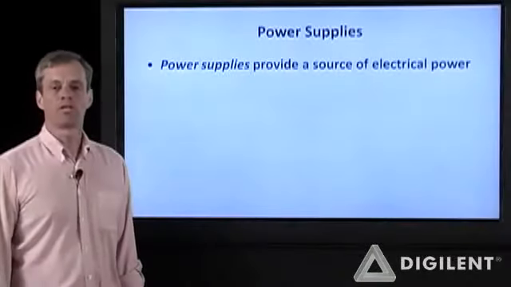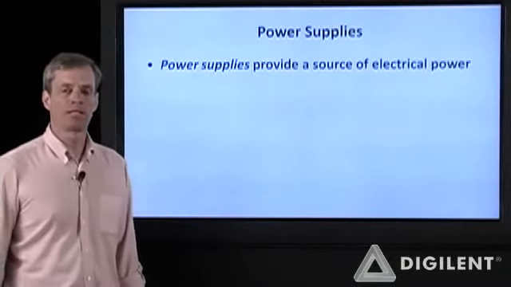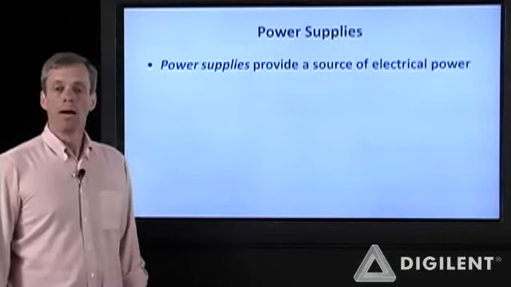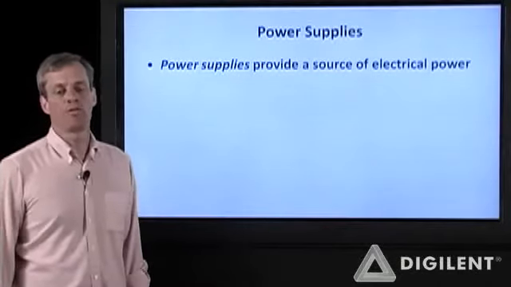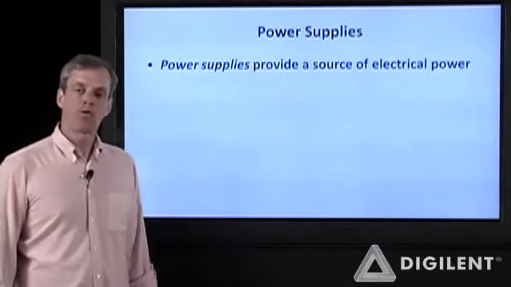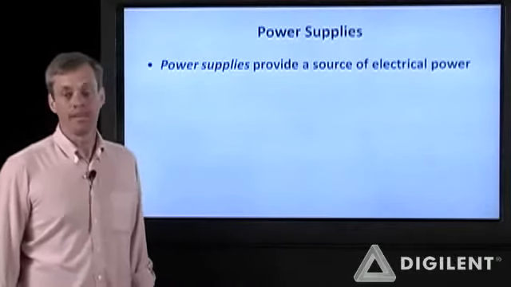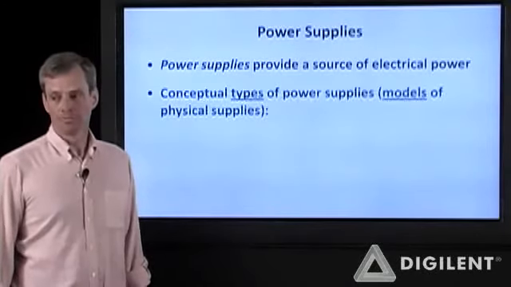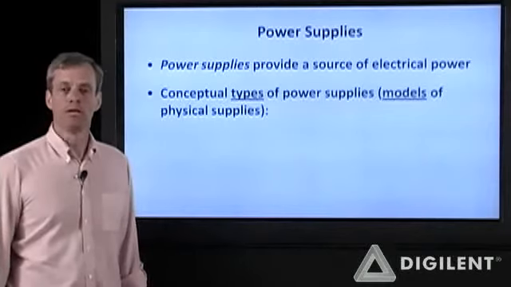I need to talk about power supplies a little bit. I'm going to do a brief introduction now. We'll keep coming back to this topic for the next few lectures. Power supplies basically are an active circuit element. They provide a source of power to the circuit. This power or energy is coming from a source that's external to the circuit. That's important to remember.